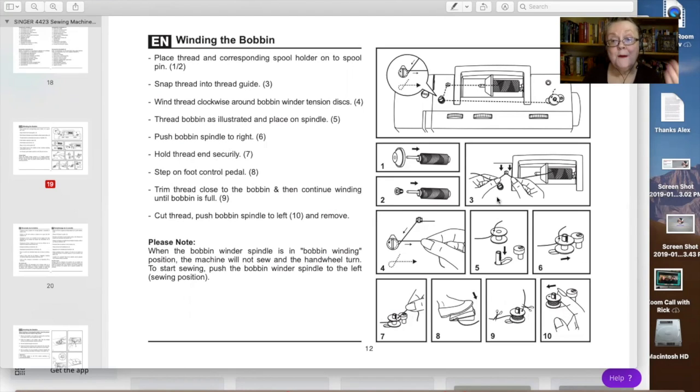You want it about 6 or 8 inches, and now you're done. It's that easy. But look at how clear these directions are. And what you can't see in these instructions is that there are also arrows on the top of the sewing machine. So if you somehow get confused as you're doing this, it has an arrow that goes from where the spool is over to the first thing. Then it has another one that takes you down here. And then it has a very clear diagram that goes right around these tension discs, and so on. So it's so clear how you're supposed to do this.